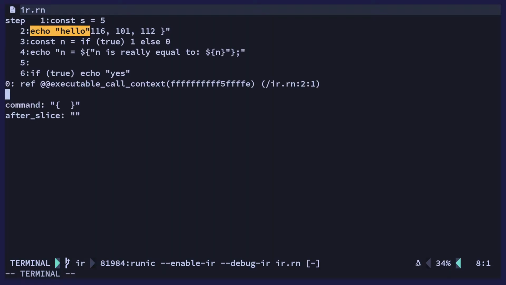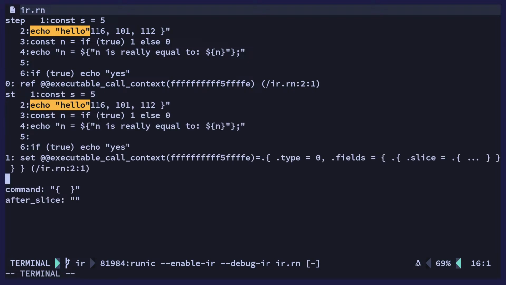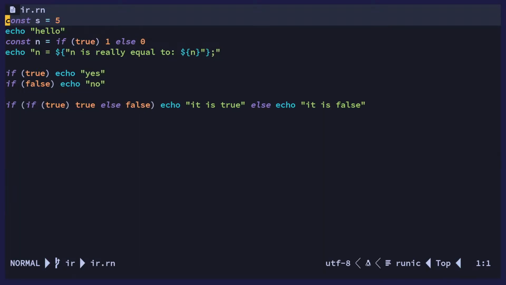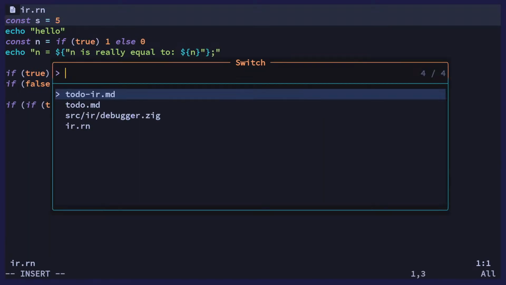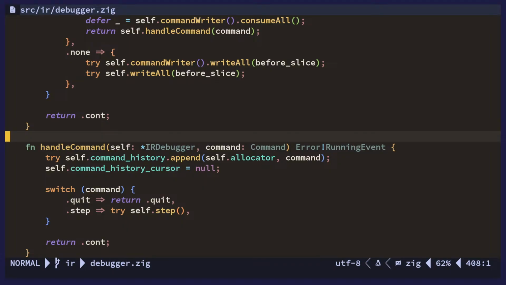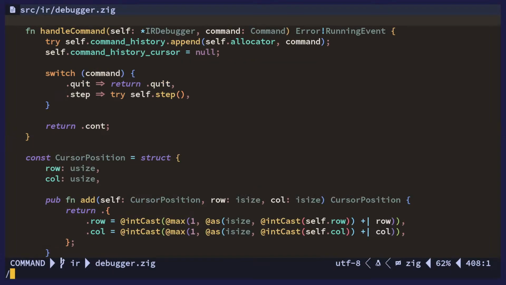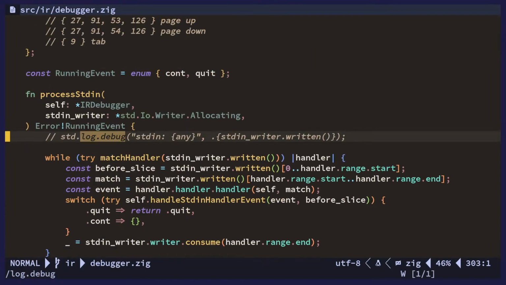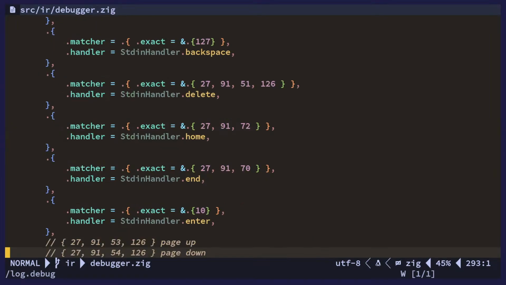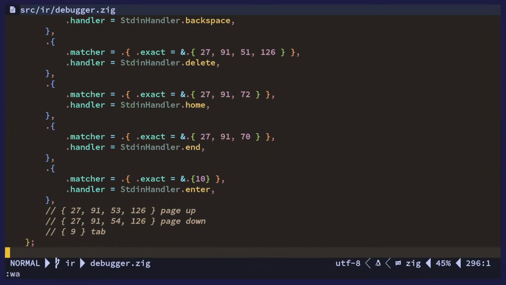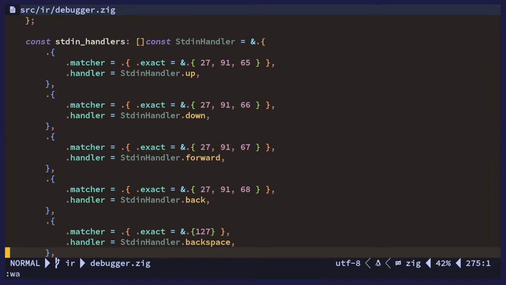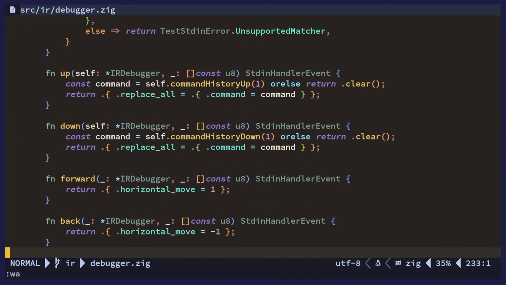And oh yeah, that's right. I need to remove some debug logging here. And then we probably need to implement some more of these things, but we have enough now to make it feel okay to work with.